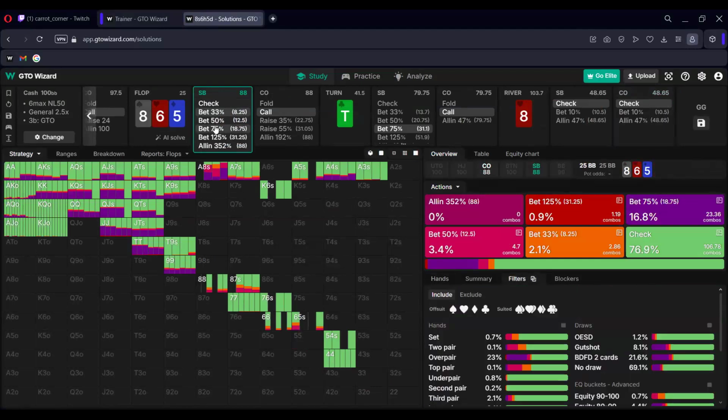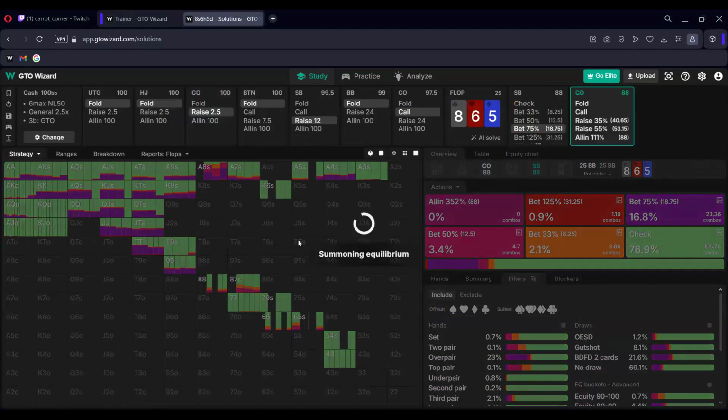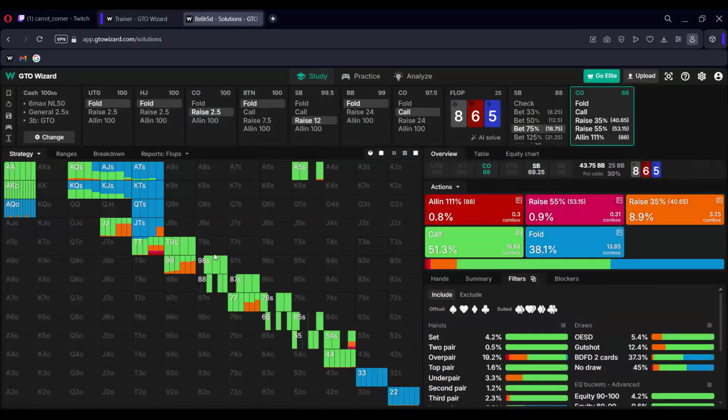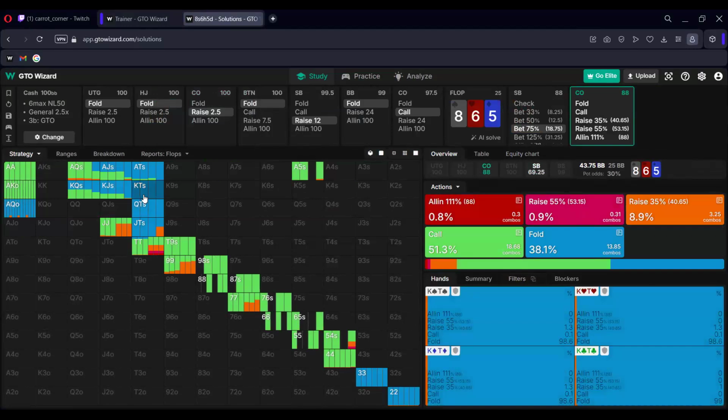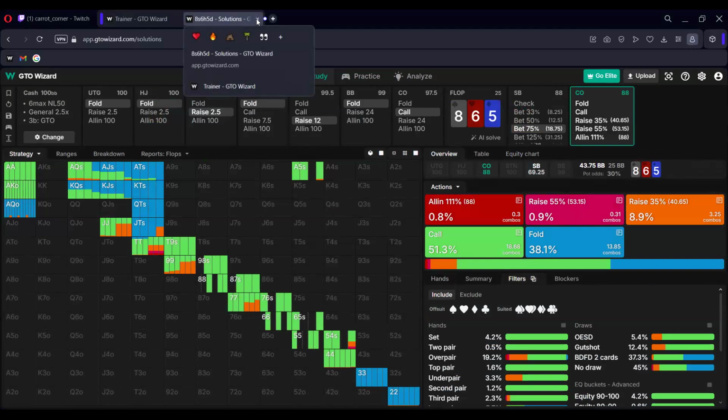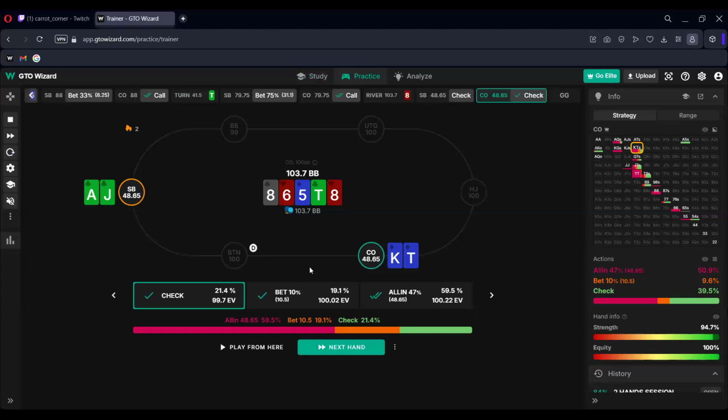I think we do. Rowdy, we just fold the king ten to a normal size bet. Okay, that's important. Jackson, you want to have a go? Sure. All right. Yeah, so here we go.